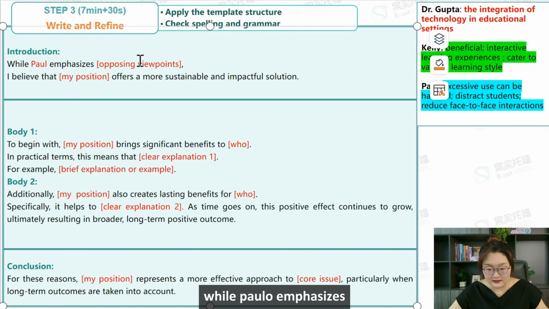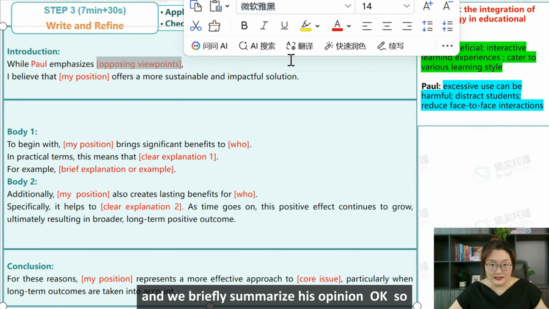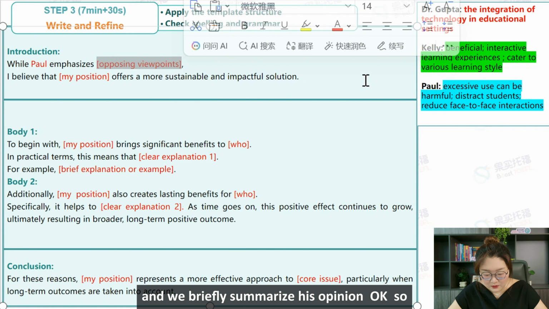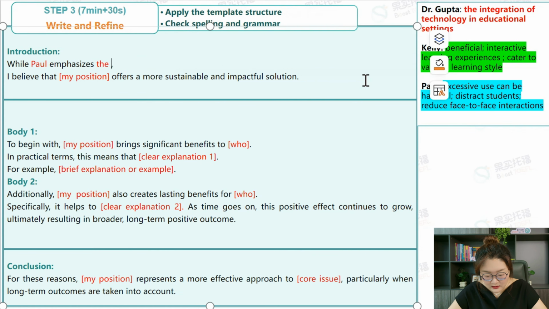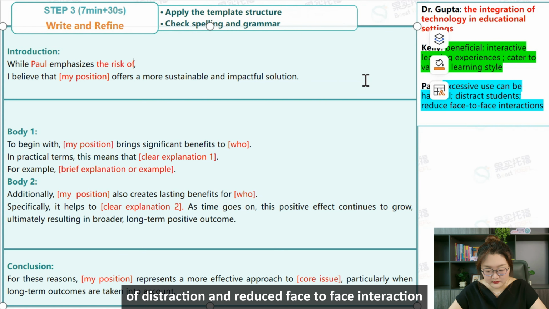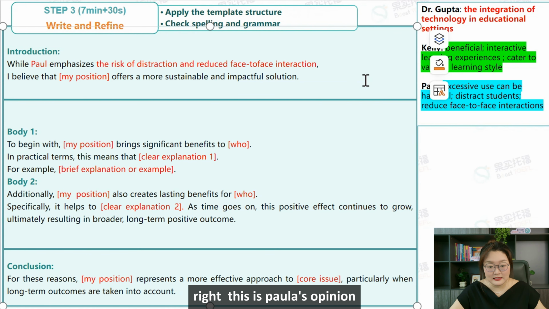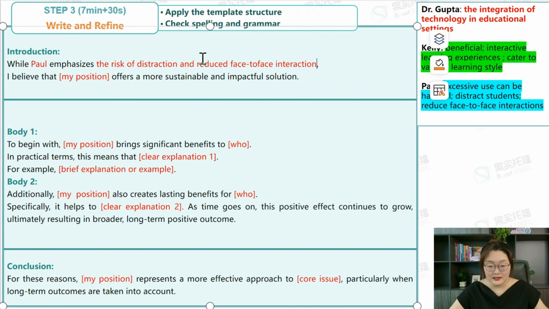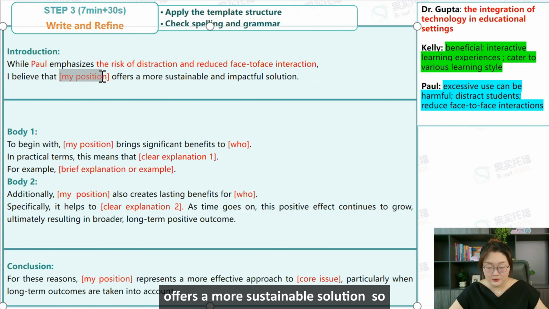While Paul emphasizes, and we briefly summarize his opinion, while Paul emphasizes the risk of distraction and reduced face-to-face interaction. Right? This is Paul's opinion. And I believe that my position offers a more sustainable solution.